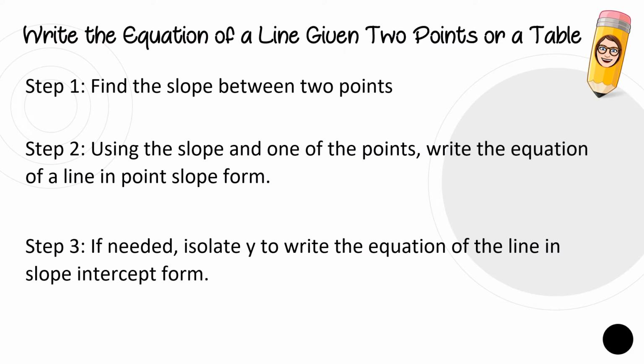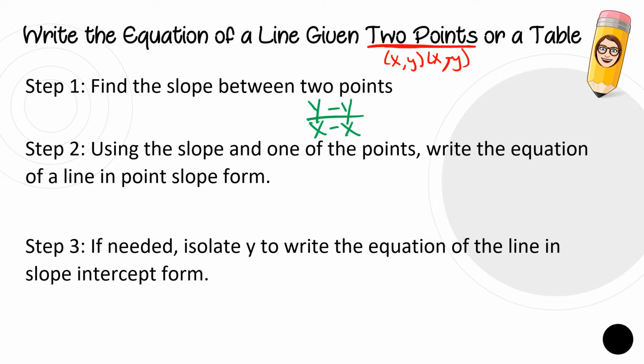We do have some steps. Now these are the same steps as from a table, so we're going to concentrate on finding from 2 points today. So the first thing, when I'm given 2 points, like x comma y, we want to use our formula to find our slope. Remember, our formula is the change in y over the change in x. Remember, it's subtraction because we're trying to find the difference between the two values.